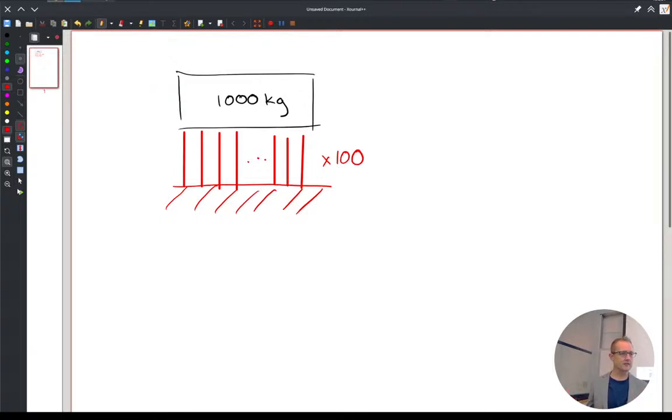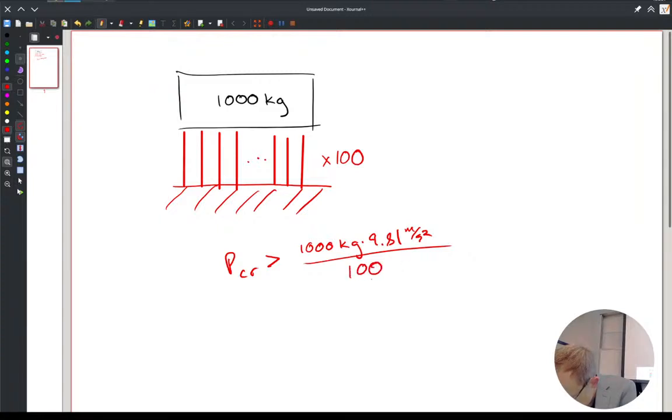That's our factor of safety there. So if P critical is more than 1,000 kg times 9.81, no fail.